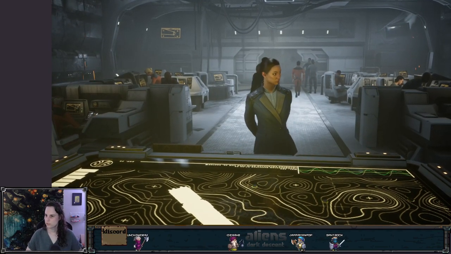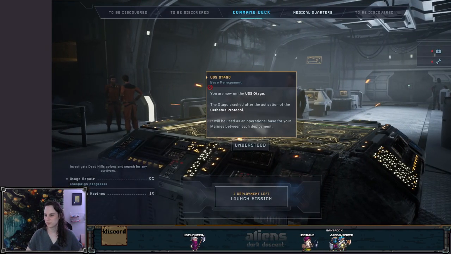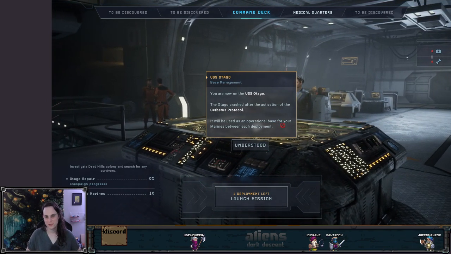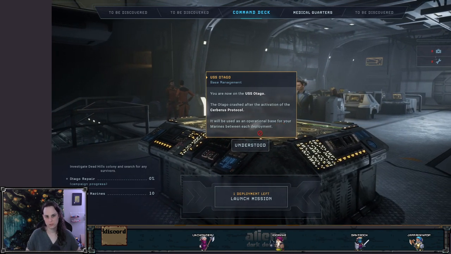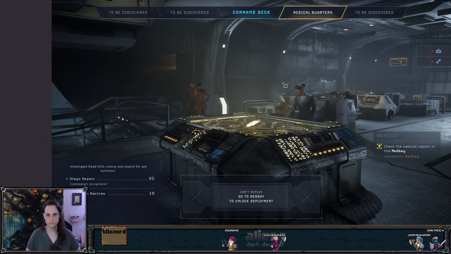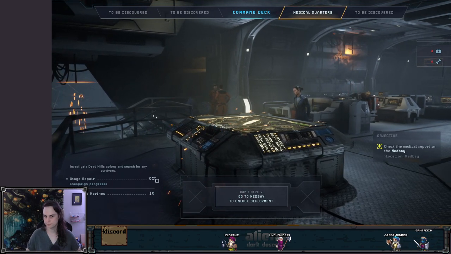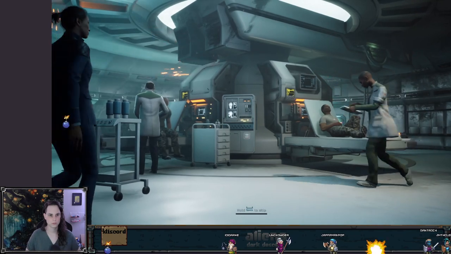Bad news, Commander. This ship is the Zero Tag Zero, not the Otago. We're in the wrong place. You are now on the Otago. It'll be used as an operational base. Okay. This is where we store the UI. Available Marines 10. Okay. Check the medical report. Have a nice day, Deputy Administrator Hayes.